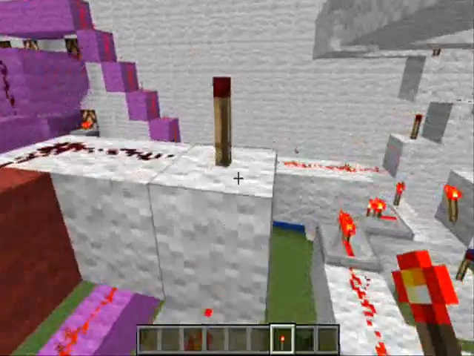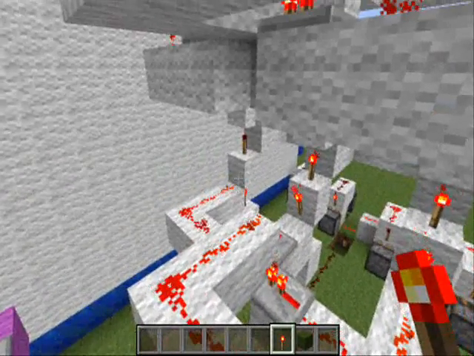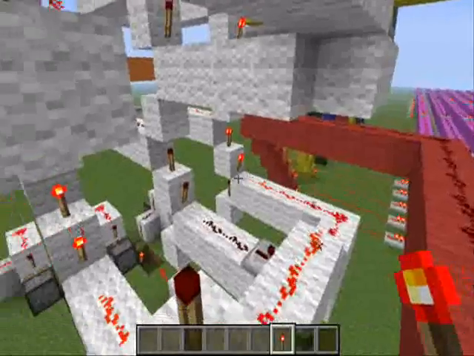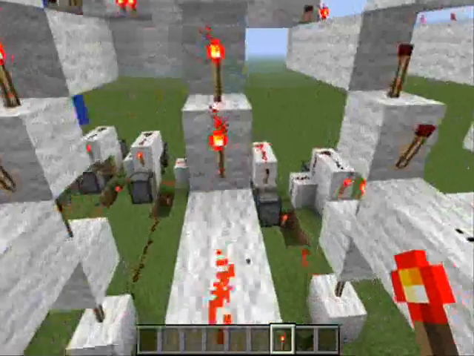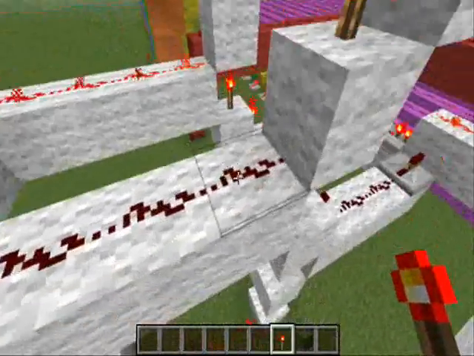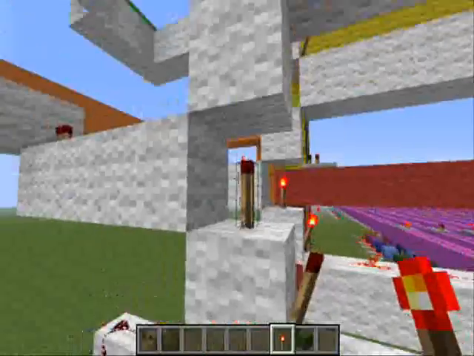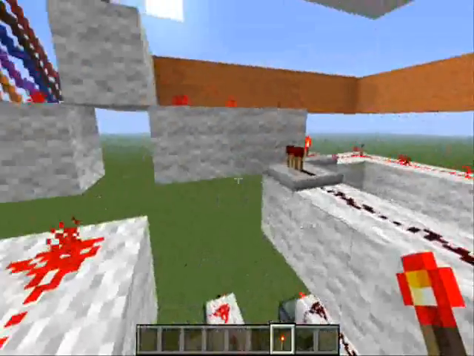So you can kind of see what I mean right here. You can kind of see how that's one. You know, this is 0001. And now I go up a level. Actually, this might get a little bit more confusing, since the levels of a torch tower alternate like this. The other side is the opposite.